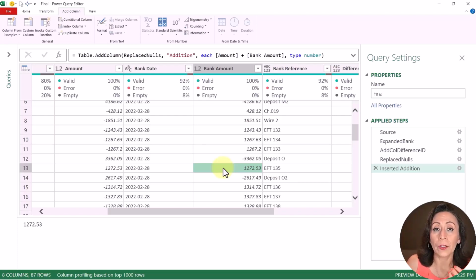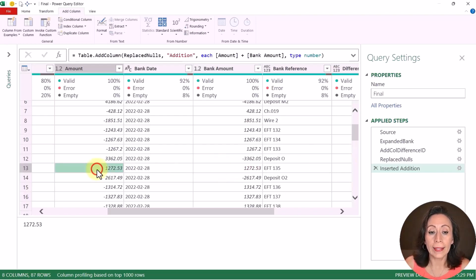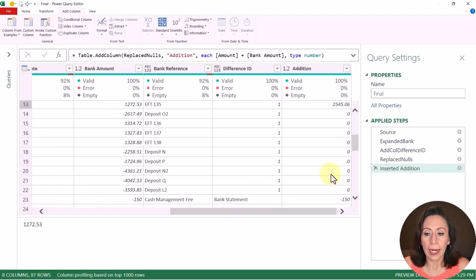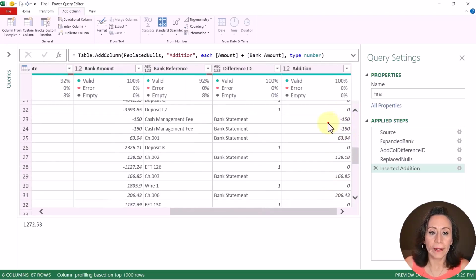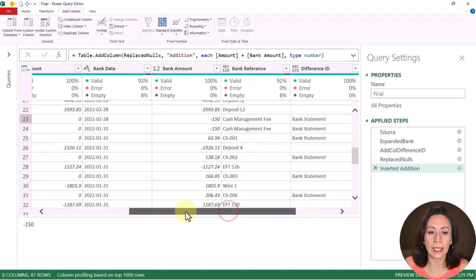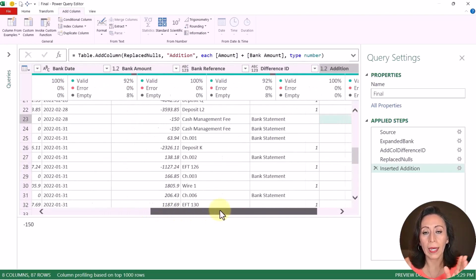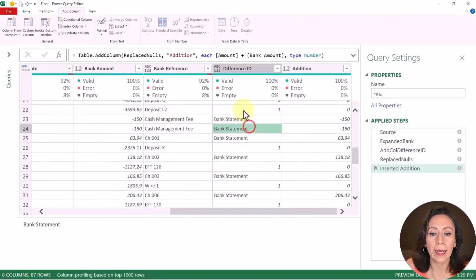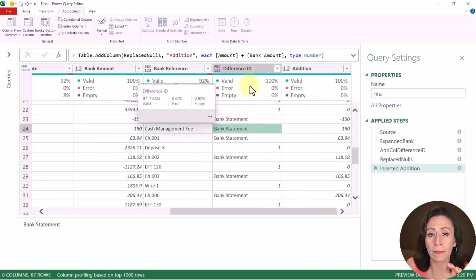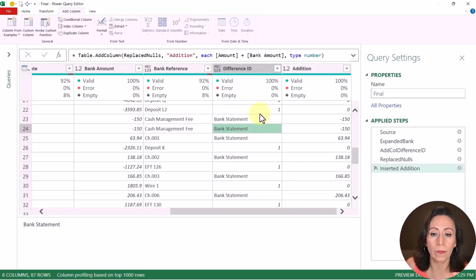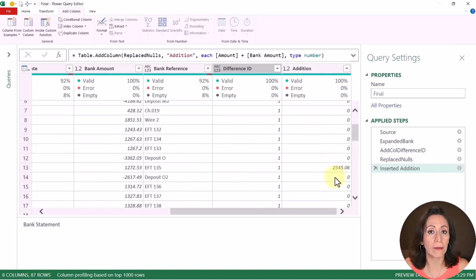So for that reason, they cannot be the same signs. One needs to be negative and the other one needs to be positive. Period, right? So in this specific case, there is an error in the entry that was processed in my books, so I need to fix that. That is one. Then I have differences here, and that makes total sense, because they are in the bank, not in my books. That's why I have this column that identifies whether these items belong to the bank, my books, or are completely matching. But the problem is that I have a difference.